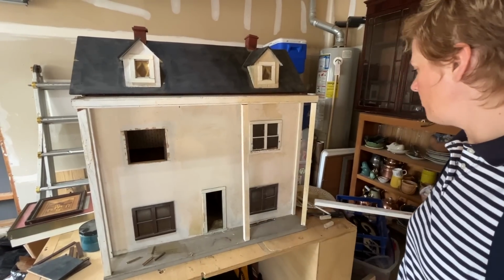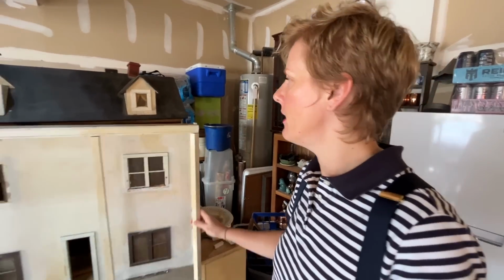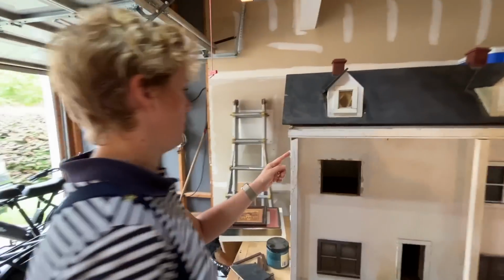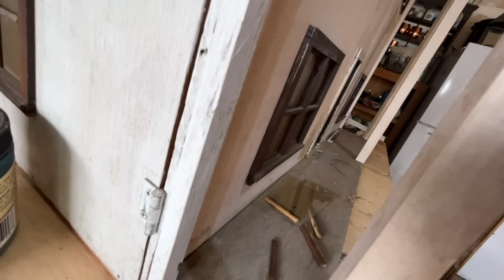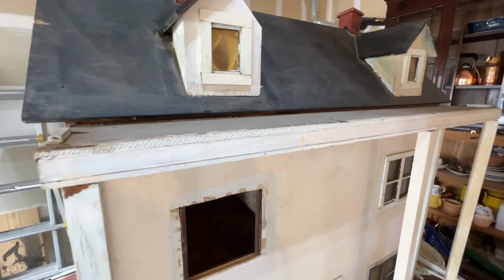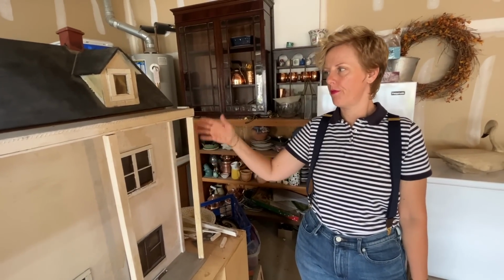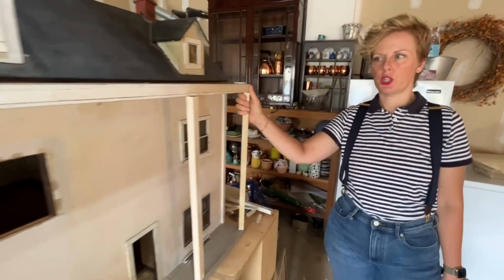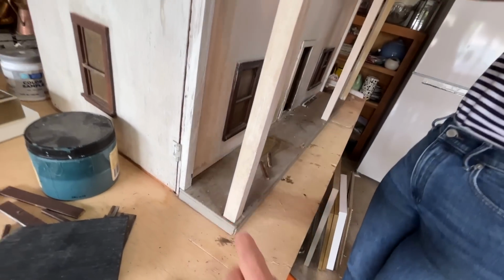That's right. Right now, the dollhouse pulls out very roughly. Because it has these smaller hinges over here, but it's thinner wood, so you can't really put some heavy duty door hinges on without changing this entire structure. And the other thing is this is really rough, and it would also make it a lot easier to function as a piece of storage furniture if it were less deep. And so we're thinking that we can keep the integrity of it as a cute dollhouse, but take off this porch. So remove the porch, so it's just flat on the front, opens easily. So all this is gone and the bottom part's gone too, right?